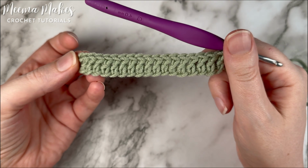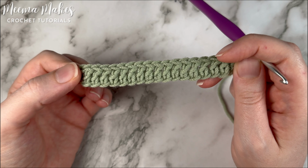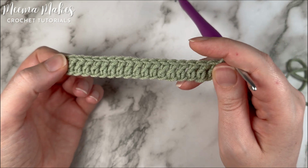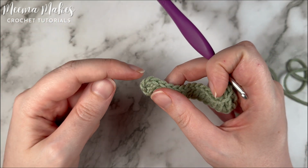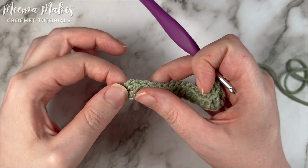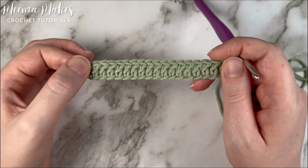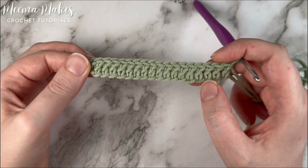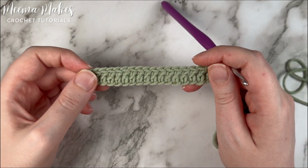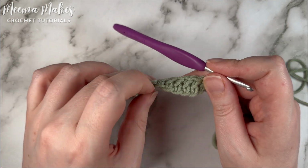So here I am at the end of the setup row and I've done a double crochet into every stitch. The number of stitches you should have in this row should be 2 stitches less than your original chain, remembering that we're counting that first starting chain as our first double crochet. So include that in your stitch count. So my starting chain was 20, so I've got 18 double crochets, including that chain 3 there. Now we're ready to start with row 1 of the stitch pattern, because remember this was just our setup row.